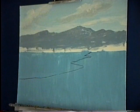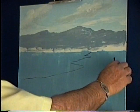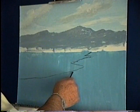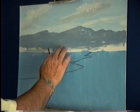here about like that. Now this is going to be the river or creek bank, the left bank, and then the other one will be out in this area. But there's no use to sketch anything in there right now. So this is what we need here, about like this. Don't have to be just like that, but this is going to be kind of a little peninsula coming out here, and I'm going to have room to put a little cabin right in this area, and there's going to be a lot of trees back in this area here.